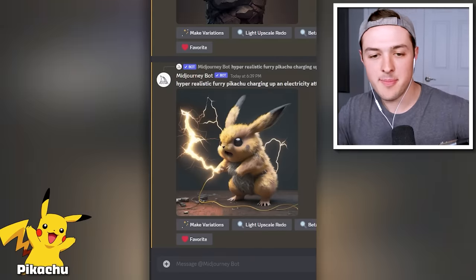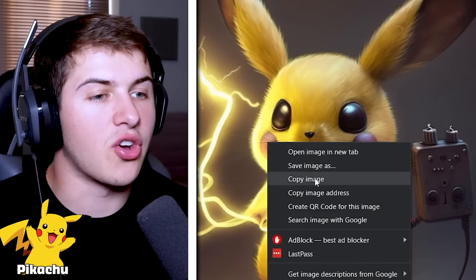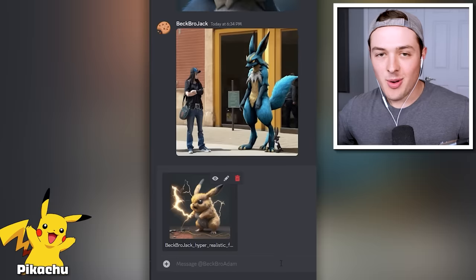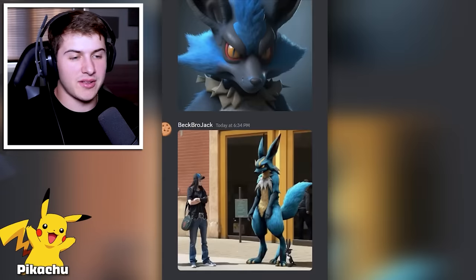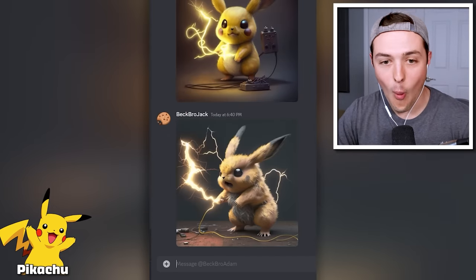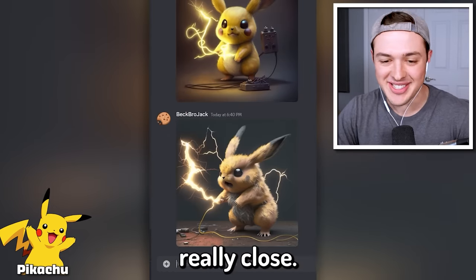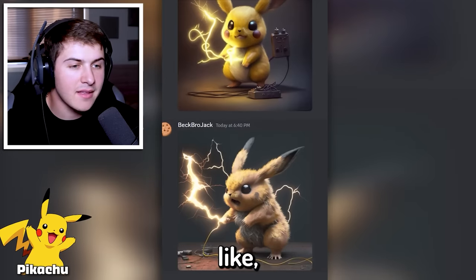Time is up, Adam. Oh, I am more than prepared. You're going actually down. Oh, so you got one ready. You are going down, sucker. Here we go. Are you ready to put it in? I think I'm making my final decision. All right. 3, 2, 1. Realistic Pikachu. Oh. Whoa, wait. They're actually really close. Why do we pick the same ones? I don't know, bro. It's literally almost the same.